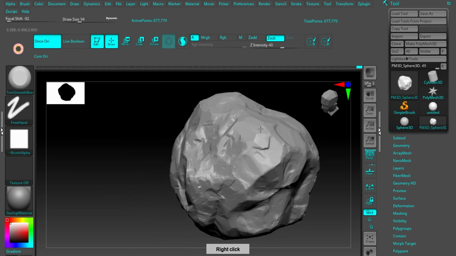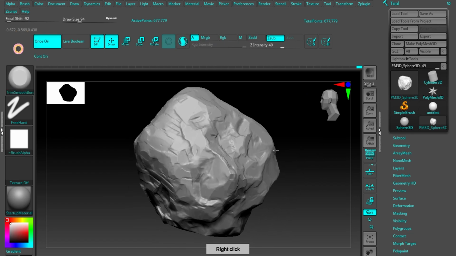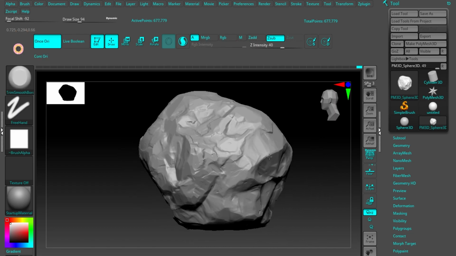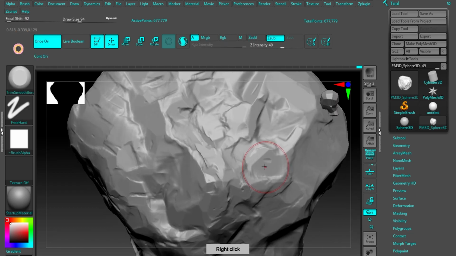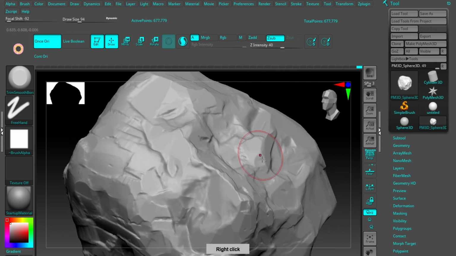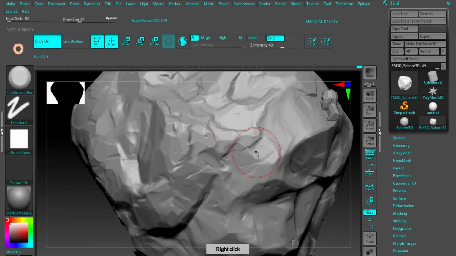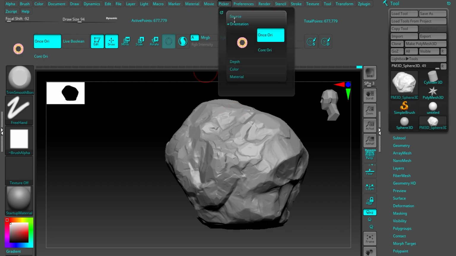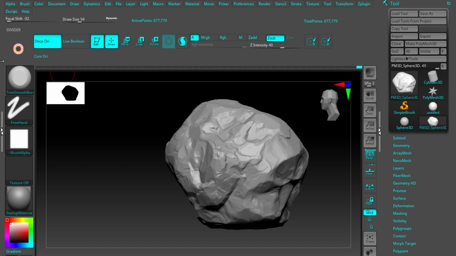So as you can see here, I have done my part of sculpting, and this set is not done at all. Another tool that I want to introduce to you is the orientation tool, which you can see here, or if you can find it, you can go to picker and you can find it here. So picker is under orientation. This is basically rotating the brush.